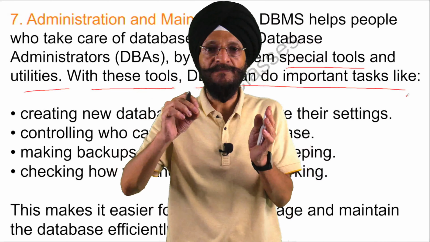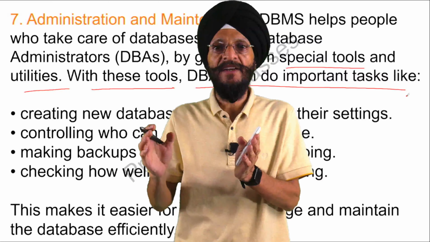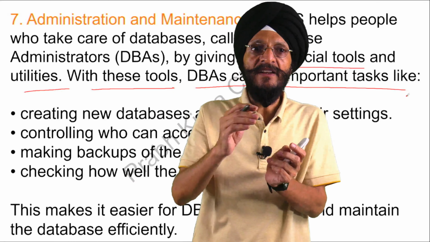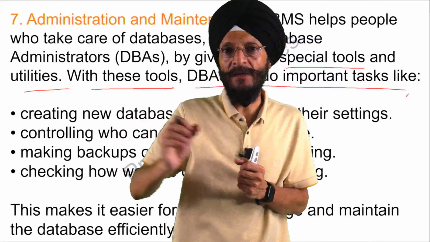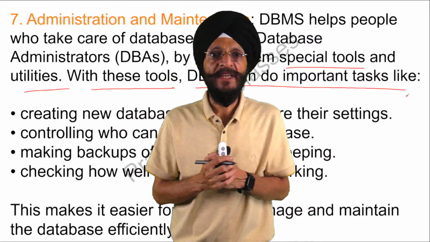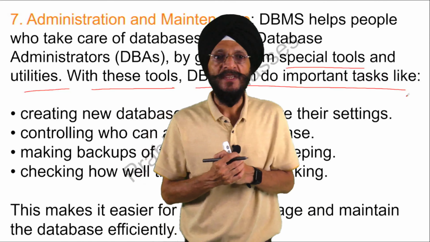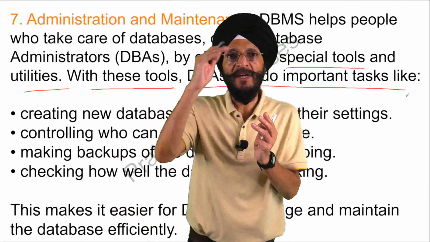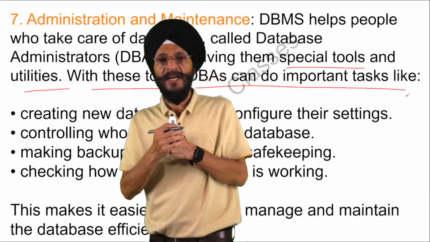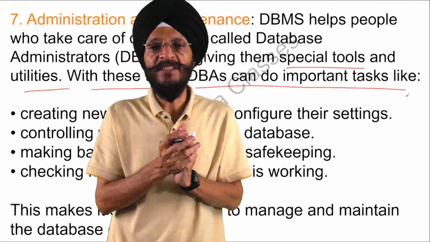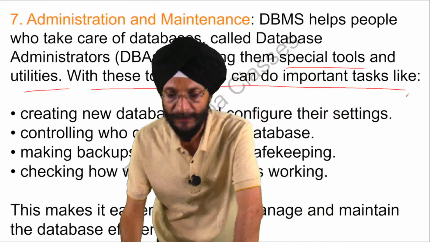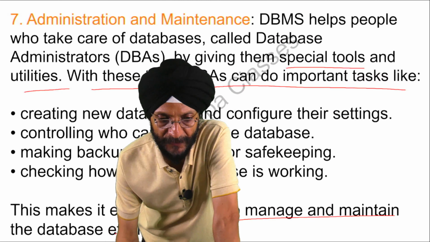That is, DBAs can make appropriate changes and decide who will have how much access to the database, making backups of the data for safekeeping, checking how well the database is working. So all these tools are provided by the DBMS to the database administrator, so that the database administrator can perform his work efficiently. This makes it easier for the database administrators to manage and maintain the database efficiently.